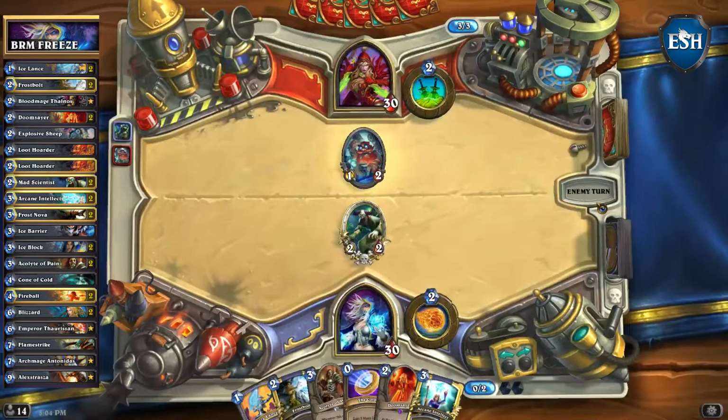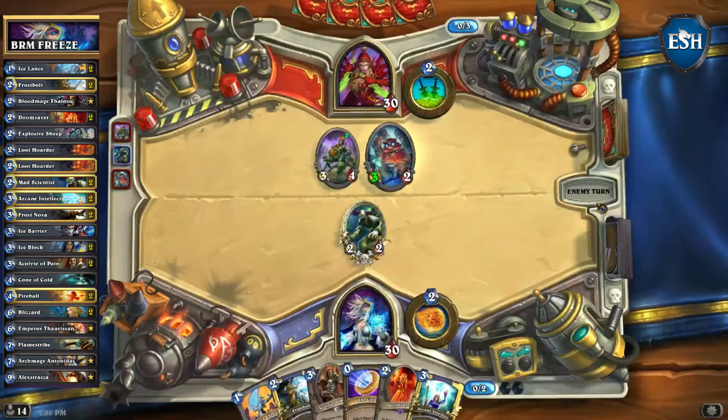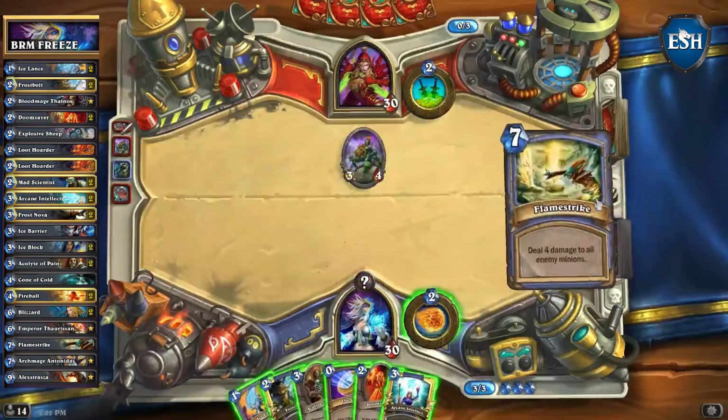So we're playing a Mad Scientist here on turn 2. He doesn't know that we're a Freeze Mage yet. You know, we could just be a Mech Mage and playing with mirror entities. So see, that's why he's trading into our minions instead of just going face.